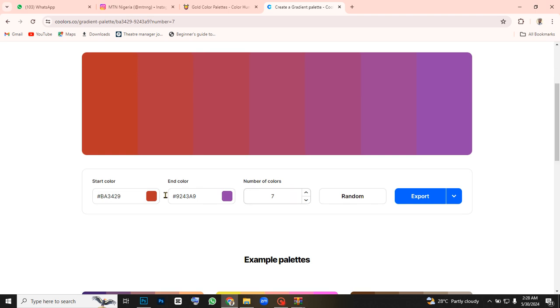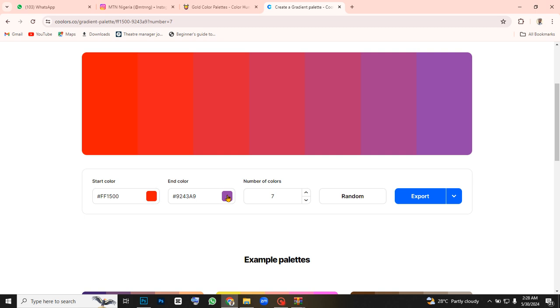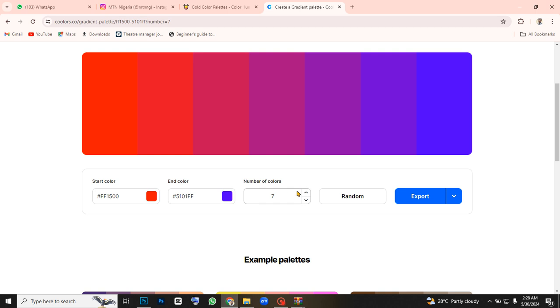For example, let's say you want to change this to maybe red, red and blue. Then you change this to two colors, or let's say five colors, or seven. Then you export.